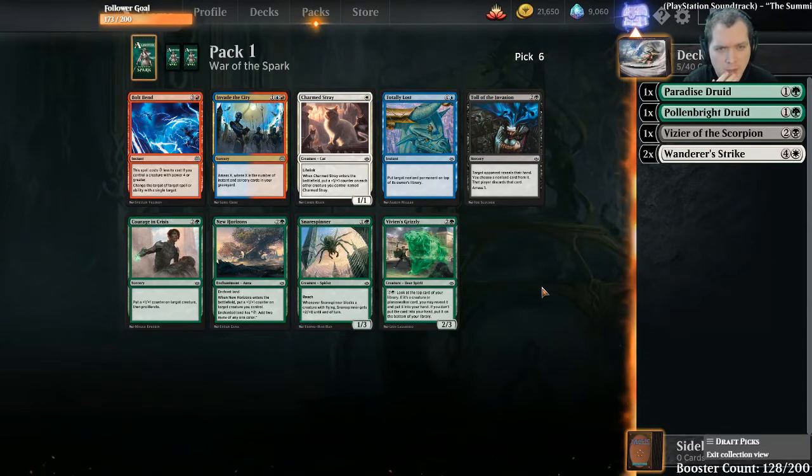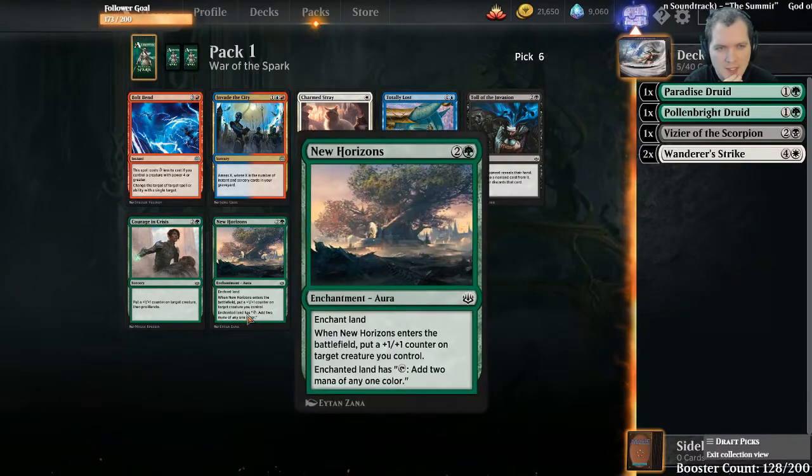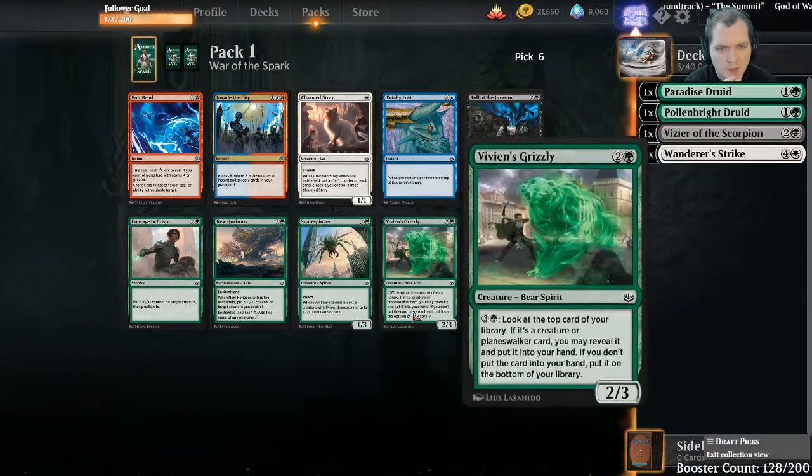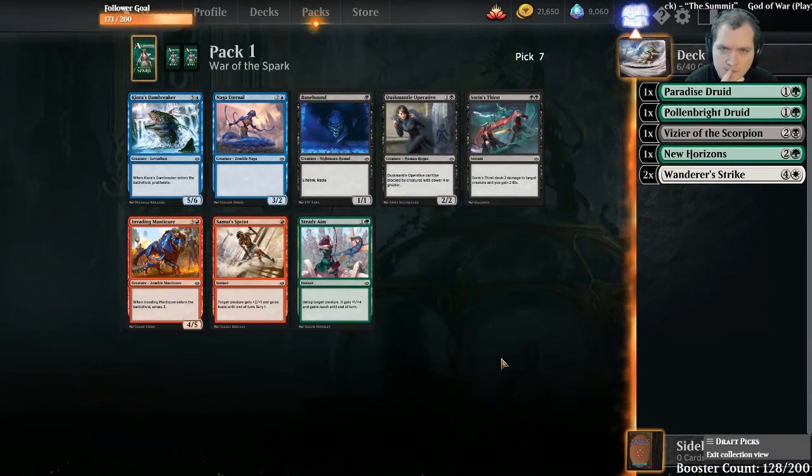Speaking of important packs, I think I'm going to take the Snare... I think it's New Horizons or Snare Spinner here. Let's take New Horizons. Here's a Steady Aim, Invading Manticore. So I'm not taking a green card.